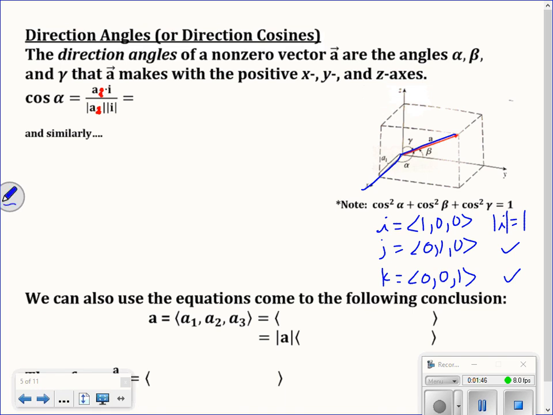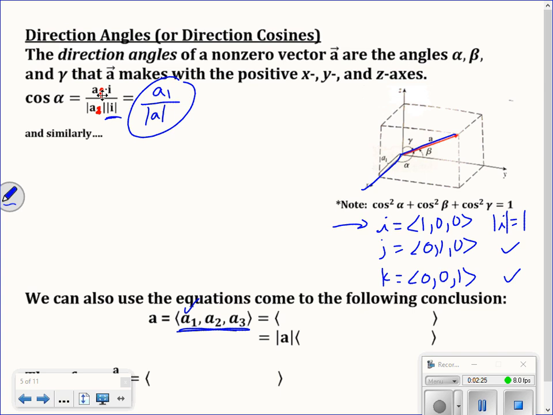So anyway, when you dot product a vector with this i vector, hopefully you realize that you are just getting the first number, because you're going to have the x, y, z times 1, 0, 0. And so you're just going to get the x, because the other two are going to turn into zeros. So what you're going to get is a1. Well, a1 is just the x value of your vector, so you're getting that on top. On the bottom, the magnitude of the actual vector a. So that's going to stay. But the magnitude of this guy, remember, is 1. So this is all we're going to need.